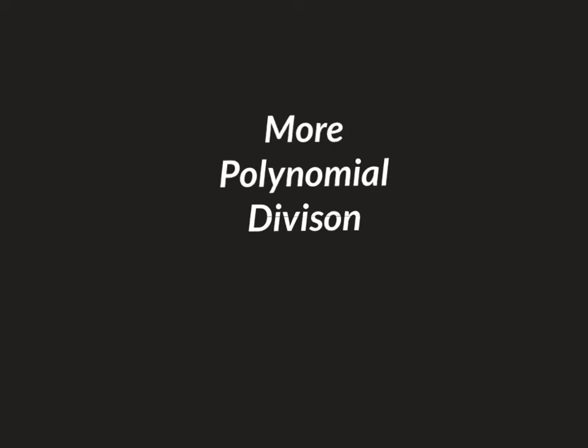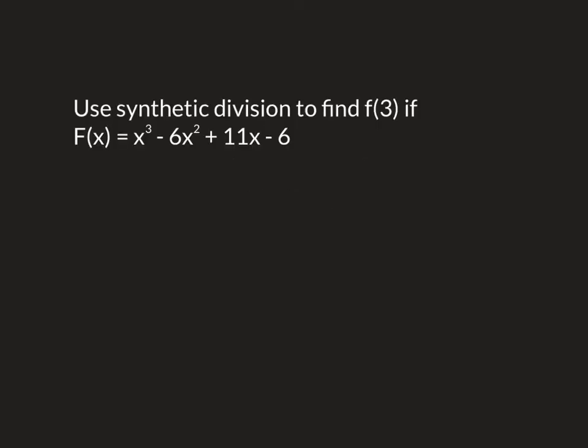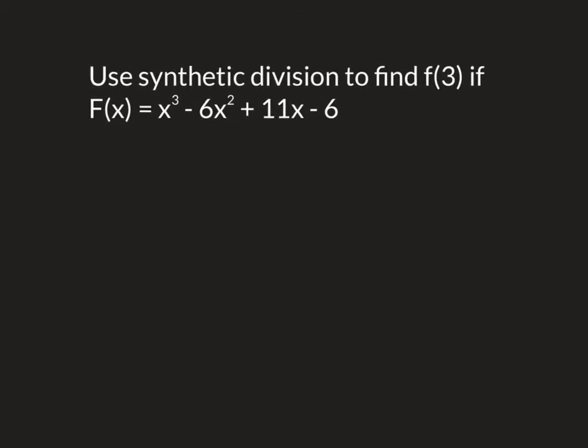All right, guys, a little bit more polynomial division today, some applications of the division since we learned how to divide so well yesterday. Today we're just going to do some applications on that. First thing, it says use synthetic division to find f of 3 if f of x equals all that stuff right there in that function. Usually, to find f of 3, what we would always do is take the 3 and just plug it in for all the x's. We can also use synthetic division.